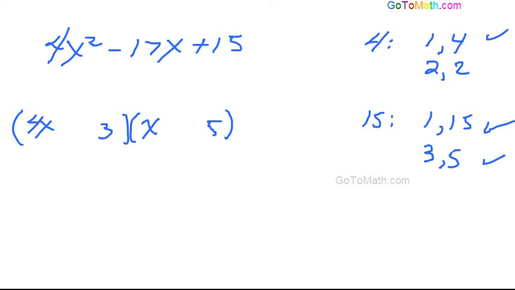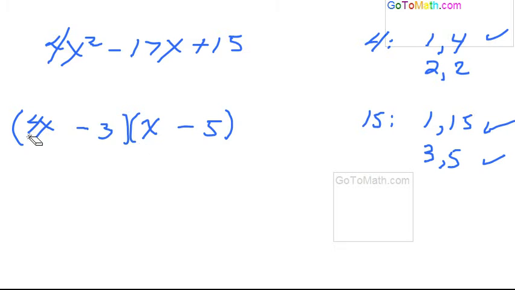Now let's check 3 and 5. So 3 and 5. Now 4 and 5 is 20. And then you have a 3. And if we subtract 20 minus 3, we get 17. If we had... we got a positive. That means that both of these are going to have to be negative. Just seen that. And darn it, because that would have gave us 17. See, that's negative 20 minus 3 is negative 23, and that's not going to work.